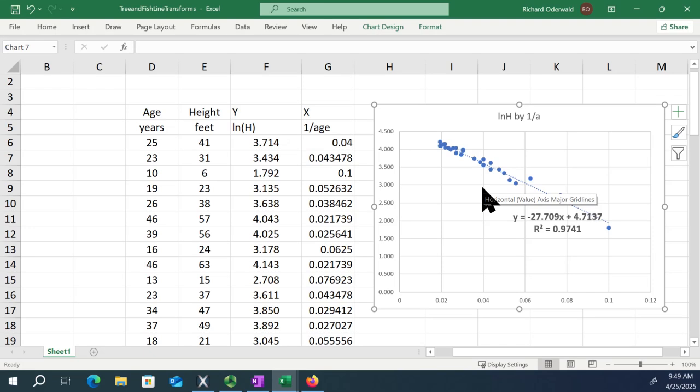Right, so there's all kinds of transformations that are possible. Anything that makes a straight line is good. There's no justification for it. Like this one, I went from height and age in years to the log of height and the reciprocal of age just to get a straight line.